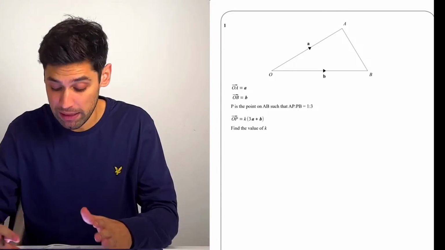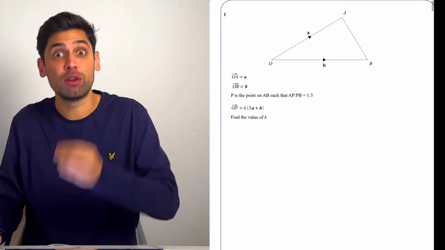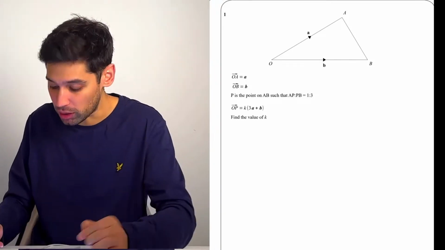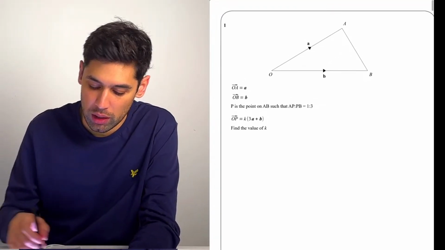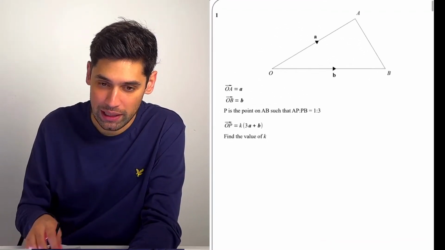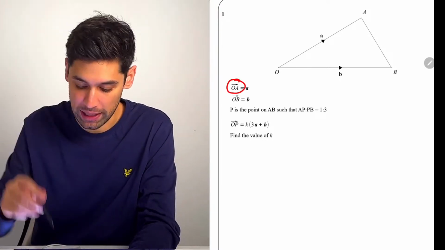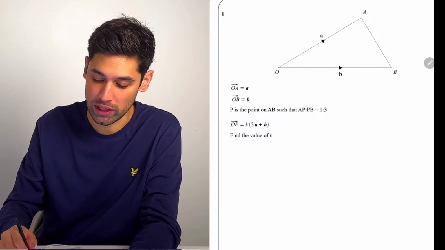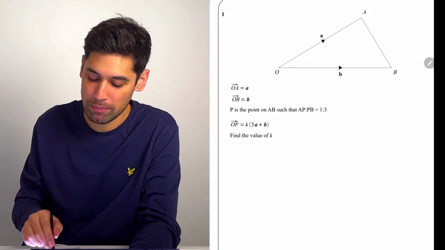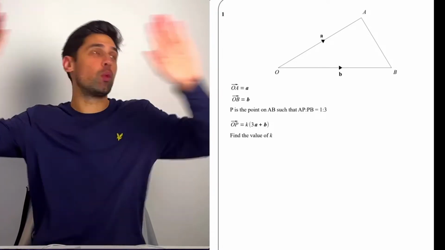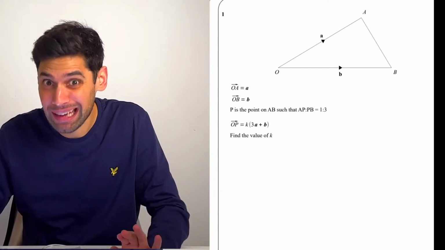So I'm going to show you how to do that. Even if you can't do this question entirely from beginning to end, don't worry. I'm going to show you how you can get your first mark, which may lead to your second mark, which may lead to the third, fourth, fifth, etc. So they're telling us here, they are defining O to A, and you see we've got these capital letters with an arrow that's signifying to get from O to A is A, which we can see signified on the graph there. O to B is B. P is the point on AB such that AP to PB equals 1 to 3. Whoa, what the hell does that mean? That is a lot of information, and again, majority of people are not going to have a clue what that means.